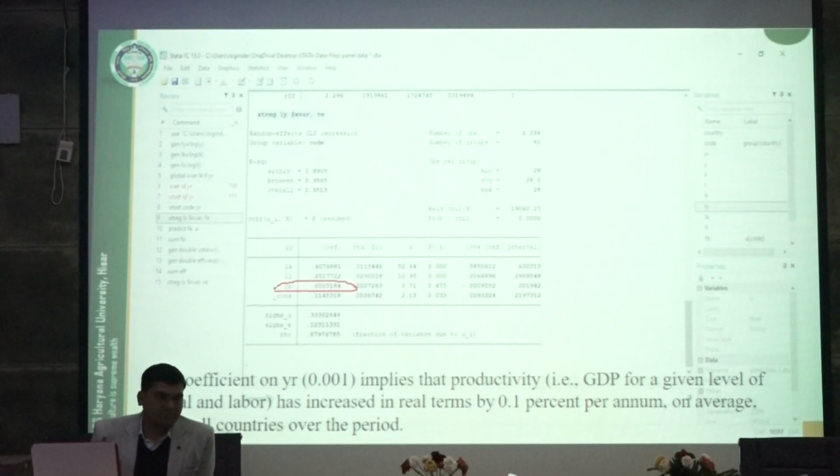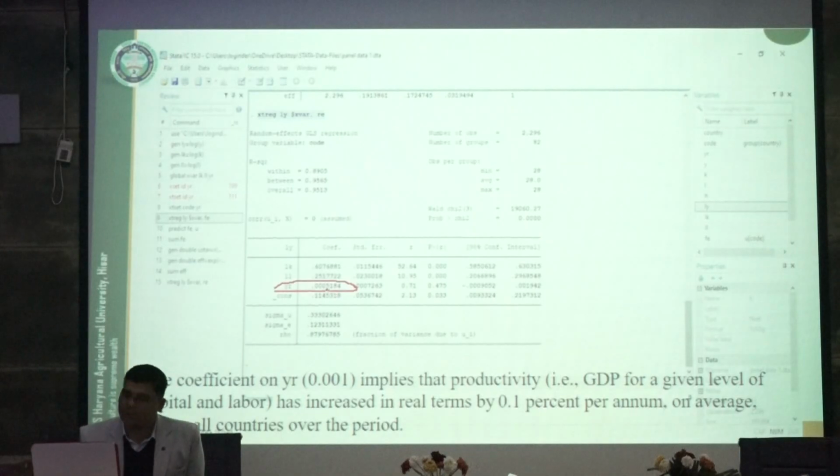And here again this yr is the impact of years. Okay, so this value, this is a misprint. This value is 0.001, it is okay. The coefficient on yr implies that the productivity, that is GDP, for a given level of capital or labor has increased in real terms by 0.1% per annum on average across all the countries over the period.